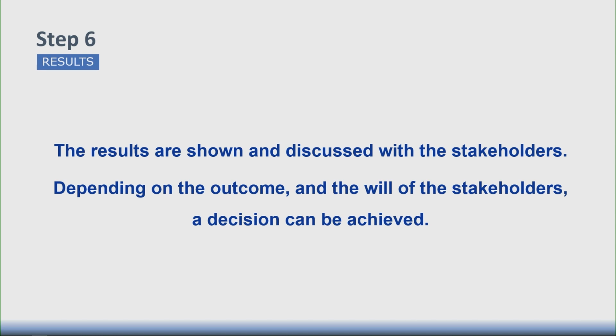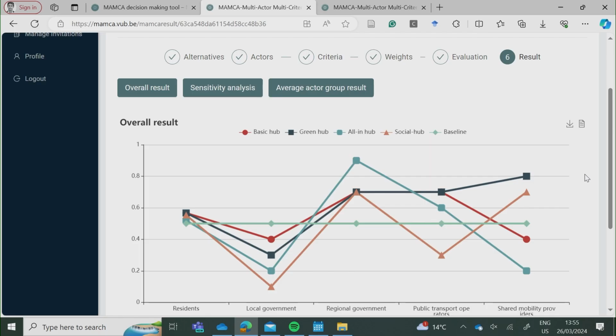Through this visualization, sometimes it's very easy to identify an option that is relevant for everyone. Sometimes it is not so clear, so debate can continue. Or sometimes it might be relevant for several stakeholders, but not for 1 or 2. And then discussions can start on considering a compromise. So here we have the results of the process, which, as I already referred to, is only an example.